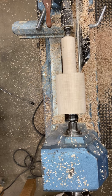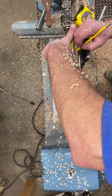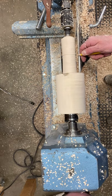Is we need to do a little bit of layout on the handle, okay? No matter which one you're doing, whether it's the bead or the cove, you wanna know where center is, okay? We wanna know where our high point or our low point is gonna be, okay? So, we know this is 5, so let's put a line right here at 2.5. So now we know where center is.